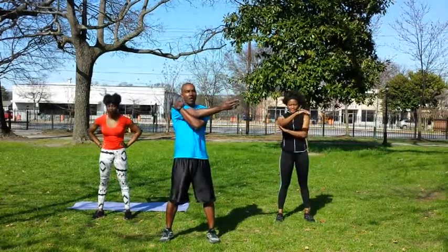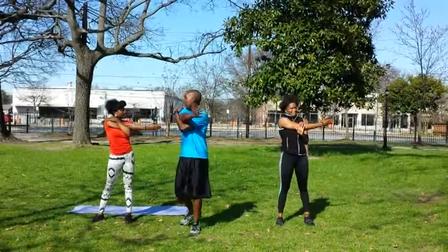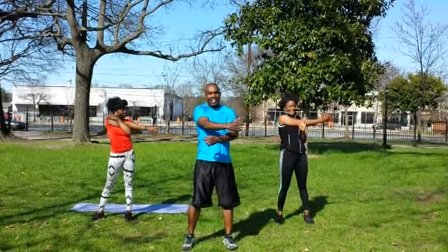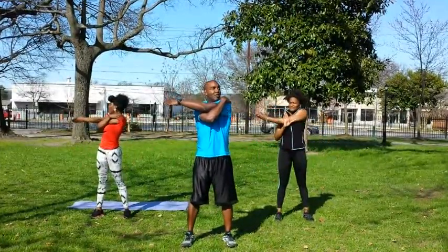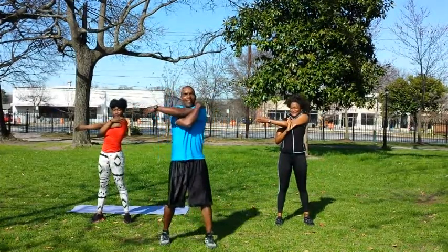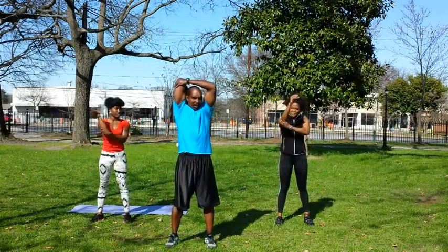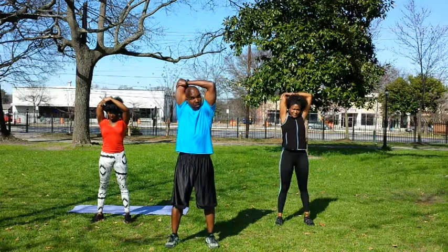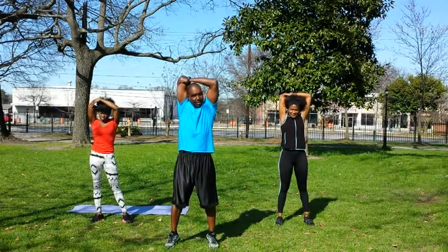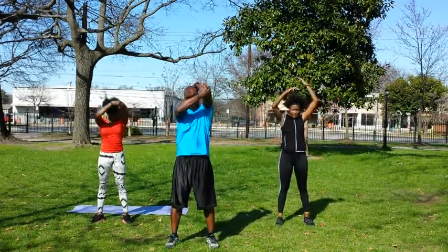Good. Arm out to the right. Switch. Very good. Tricep. Reach back. Switch arms.